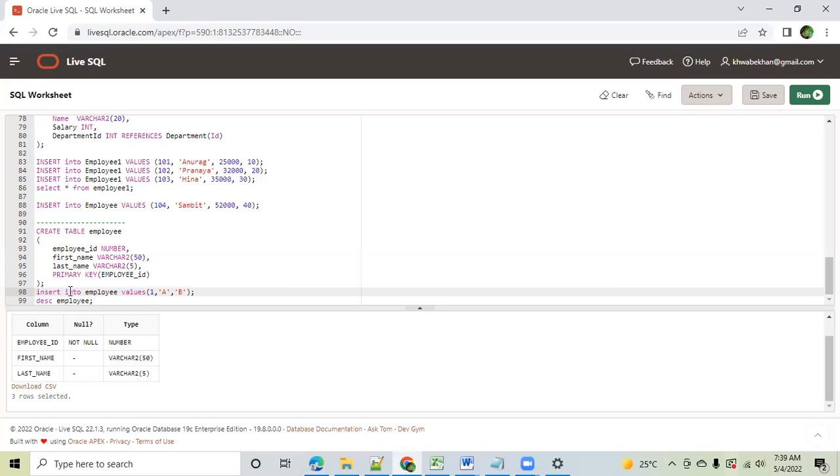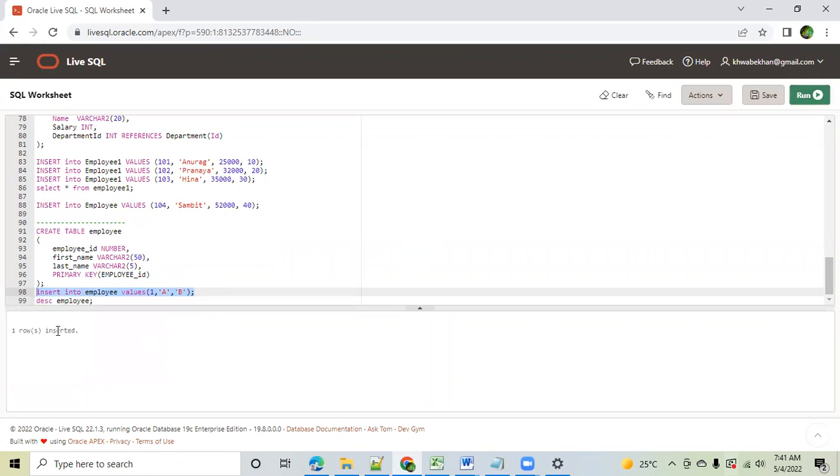DSC. What is this keyword? It will describe the employee table structure. Okay. Apart from this, where have you used this earlier? Descending order. Yes. Got it. You have used this in the order by clause, if you remember, descending order, right? So here, this DSC shows you the structure of the table. And there in the order by clause, it will give you the output in descending order. My question was: tell me a keyword which performs two different functionalities in different scenarios. So DSC shows you the structure of the table here. If you use it with order by, that will sort the data in descending order. Different functionalities in different scenarios, but the same keyword. Okay.